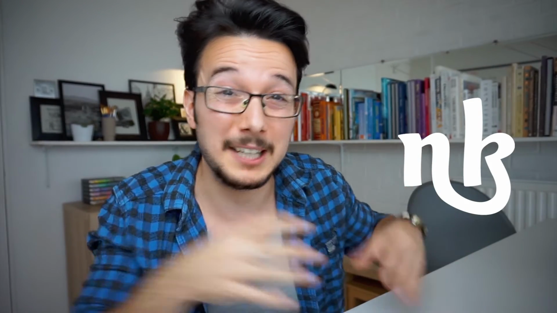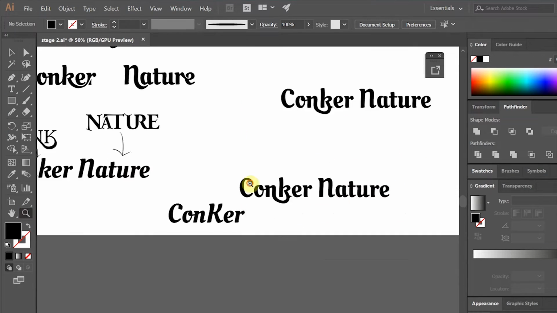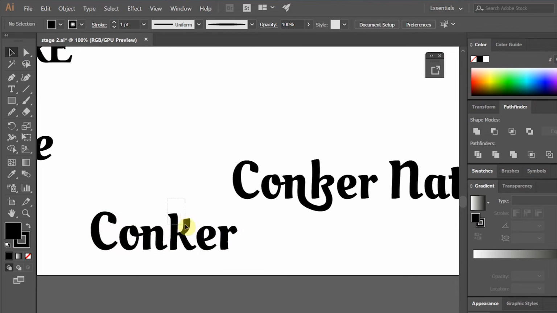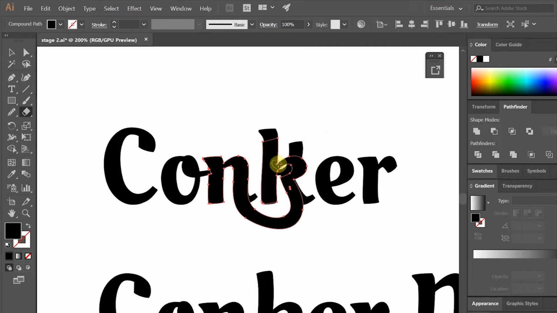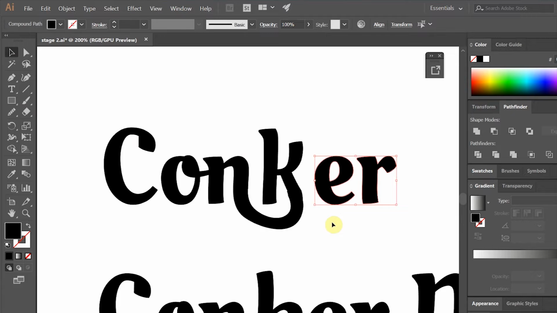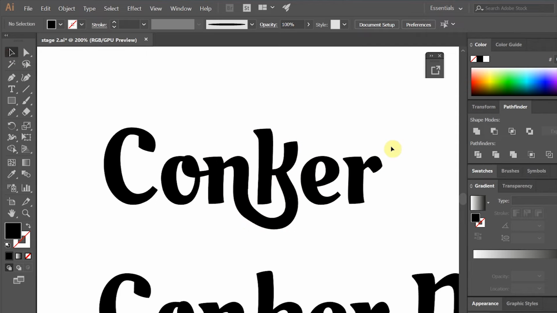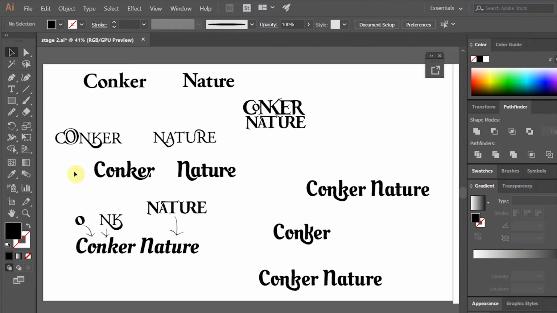Now for me, this NK connection in its current form just doesn't work. This K looks more like a B to me, so I'm gonna go back and try using a capital letter K instead. So let's type this word out again, outline it, redo the ratios a little bit with the direct selection tool, then I copy and paste the old version in place. And I just erase the overlapping bits to see how this would look. Now this already looks much better to me, so again I'm gonna smooth things out with the Smooth tool, and then I leave it for a bit so I can move to another aspect of the work.